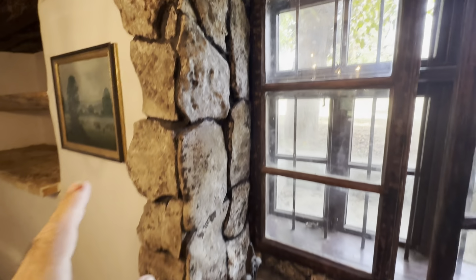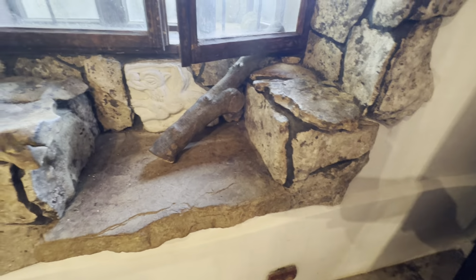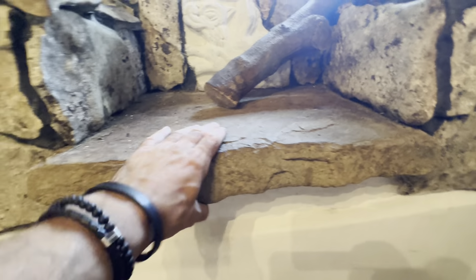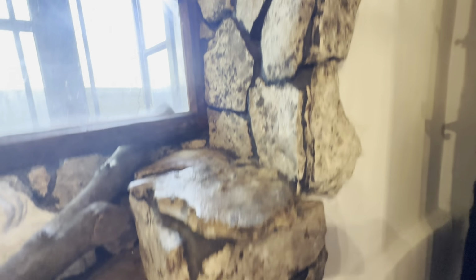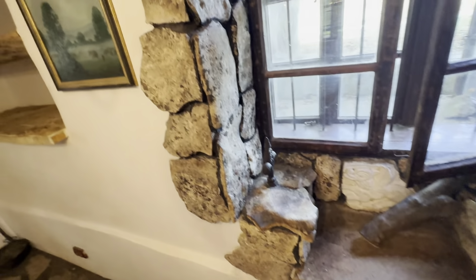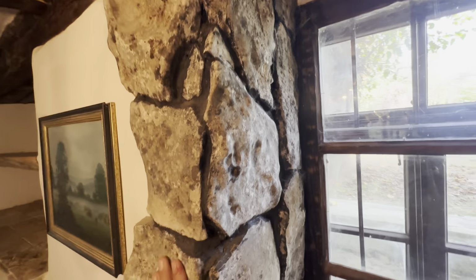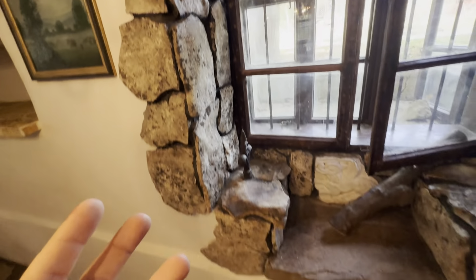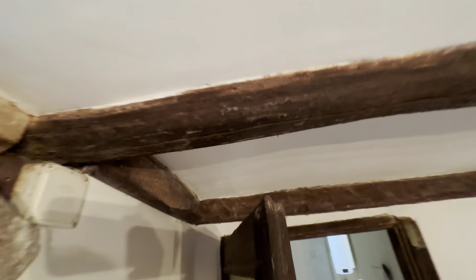That's why I'm saying this has just been added to make the feature much more interesting. Look at the stone sills. Perfect job. Perfect. Really good decision of the owner to make a frame like this with the flax stones, but rough flax stones. They look very rough, you know? They don't look like they've been done for this. So they've been taken from a natural place, and then been put here. Beautiful, beautiful job has been done. And again, go back to the ceiling.